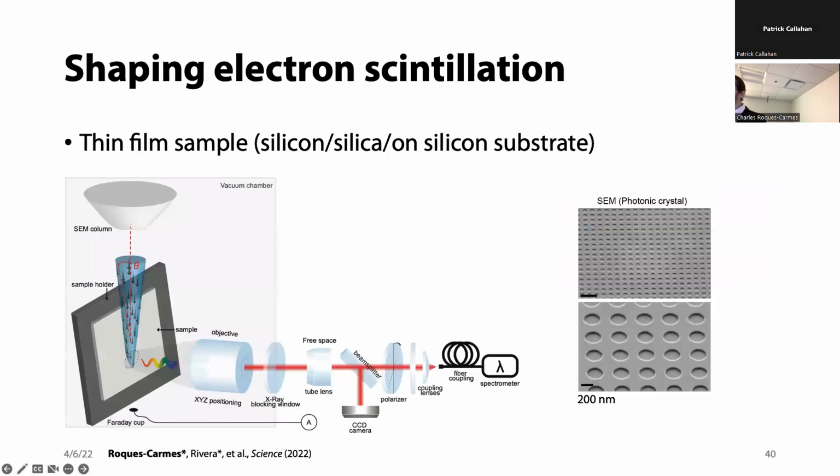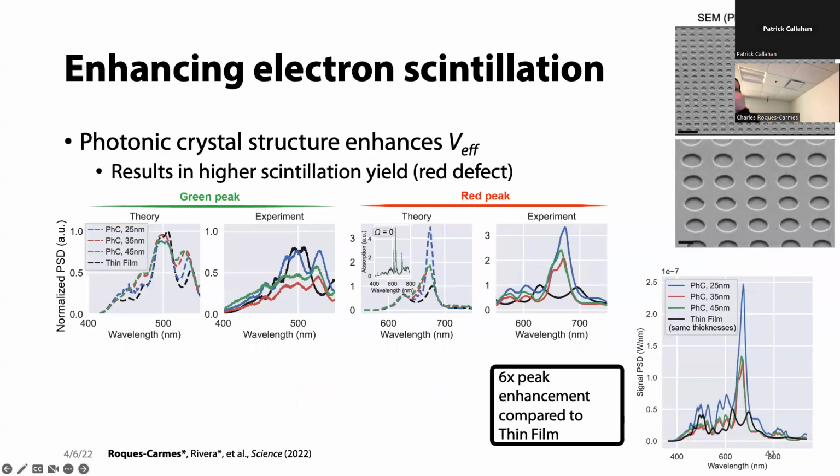So we wanted to confirm this framework with actual experiments, and we first did them in an electron beam platform. This is the same setup as what I showed you earlier. And here we're also looking at a photonic crystal slab, and we're going to look at scintillation from self-trapped hole defects in silica, which are fairly common defects known especially in the context of silica fibers. So they emit at green and red wavelengths with peaks that are well known in the literature.